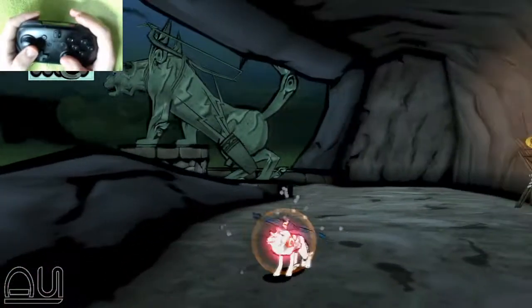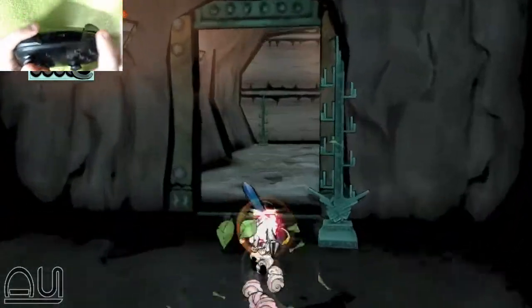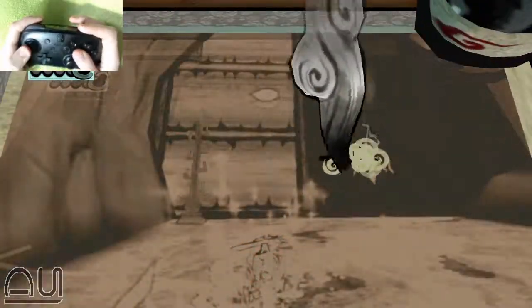Like, you're good. At this point, the rest of the dungeon's a lot easier, and there's only a few more really hard tricks in the run. As soon as the lightning appears here, we can do this.